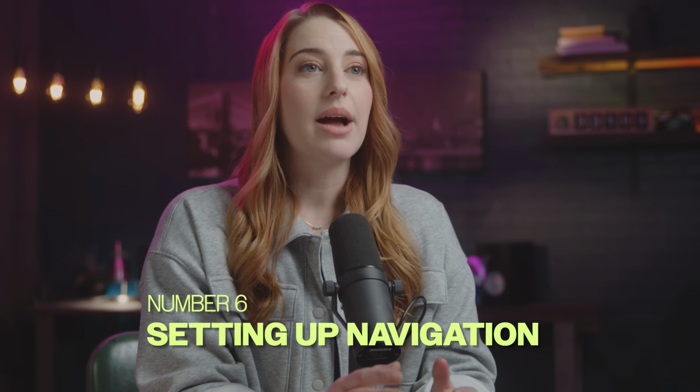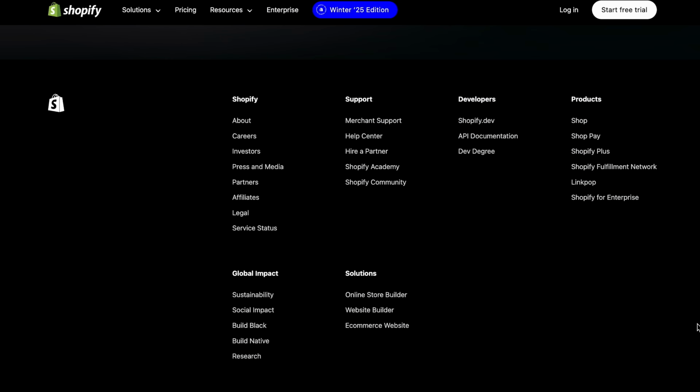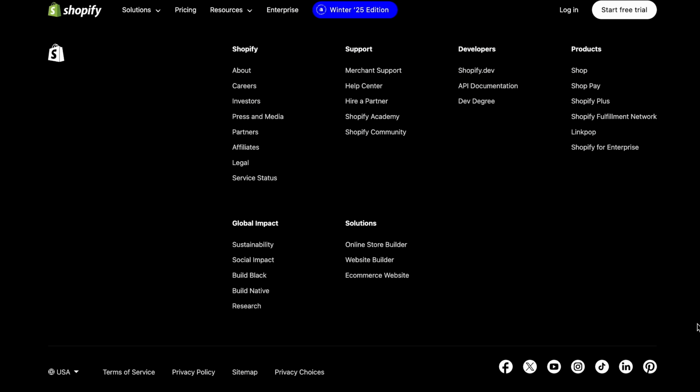This page is important mostly because it will save you time answering the same emails repeatedly. Having an FAQ anticipates the needs of your audience, which in turn makes your customers feel more secure by improving their customer experience. Setting up navigation. Now that you've made all these great pages, let's make sure it's easy to find everything. A well-organized navigation menu is crucial for a seamless shopping experience, so here's how to set it up.